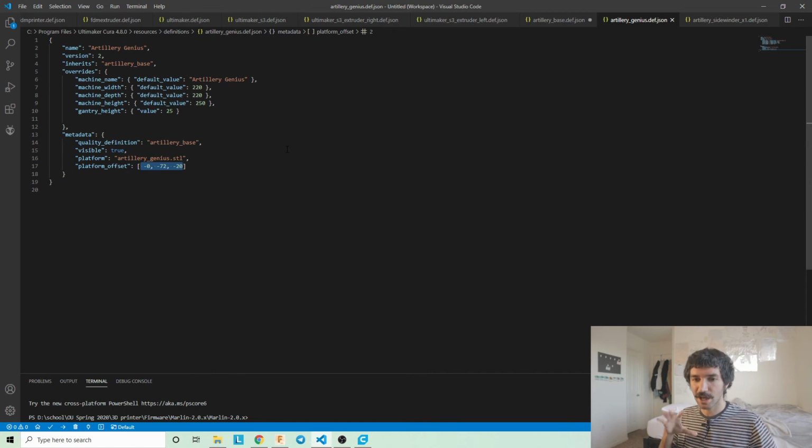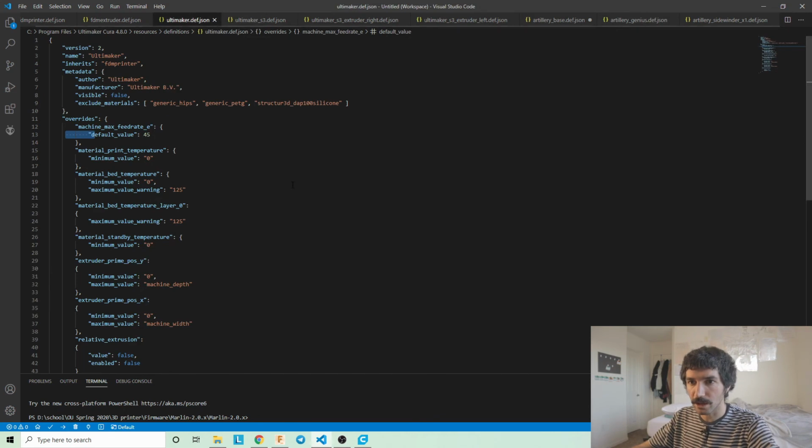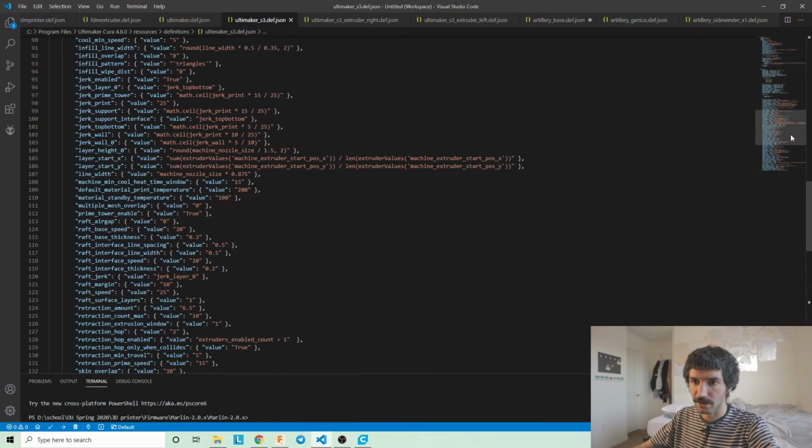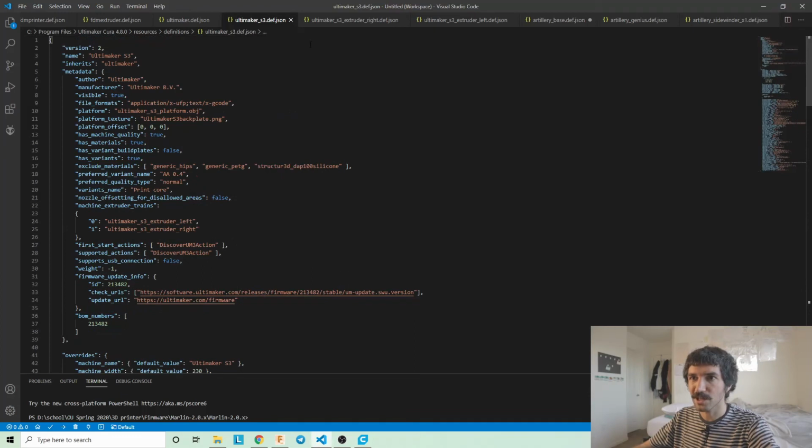They have just changed the volume or some aesthetic changes, and it's pretty much the same thing. As opposed to when you go to Ultimaker, where the parent file is pretty much the smaller one compared to each machine, because each machine is very different from the other one in the same line that they have.